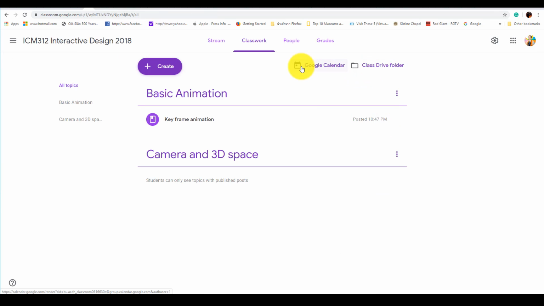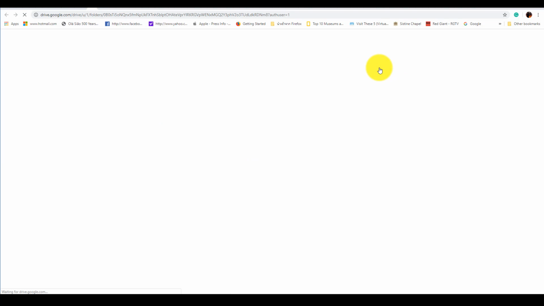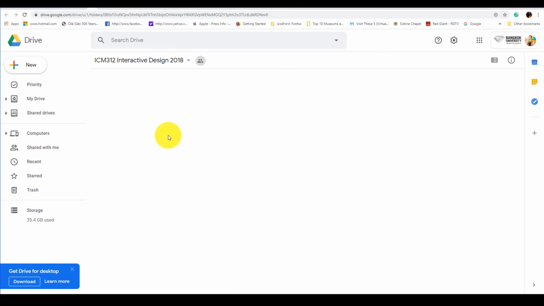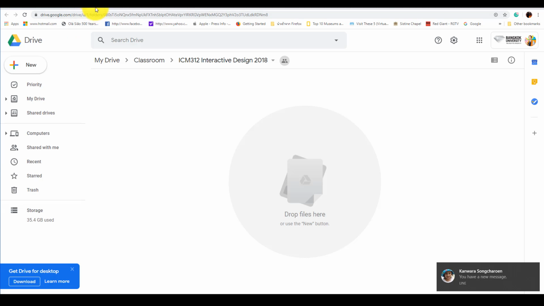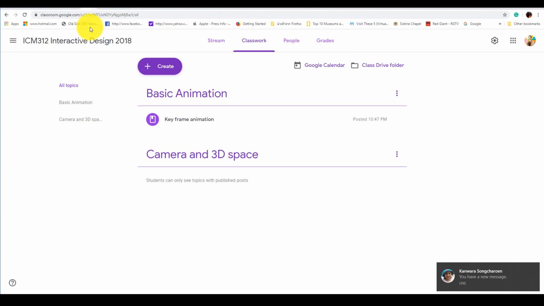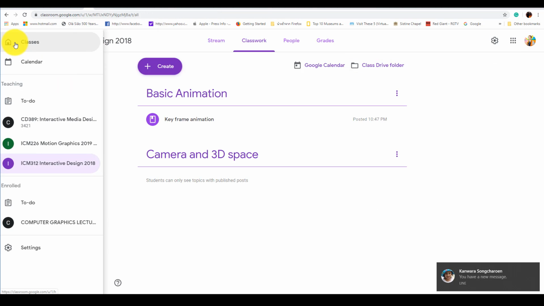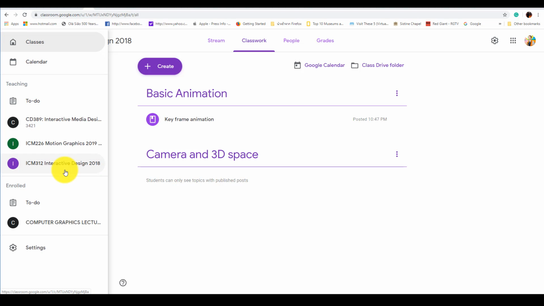And also you have the option of Google Calendar. That means you can schedule the plan along the semester for your students, and tell them when you want them to submit those kinds of things. This may take some time to get used to, but it's very easy. I spent about 2 days learning how to use this software, and I think you can also do that as well.